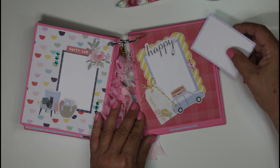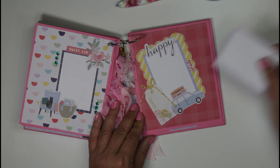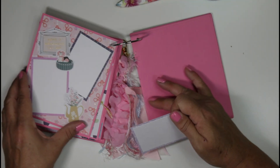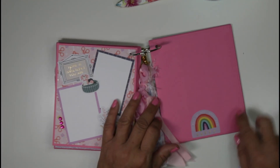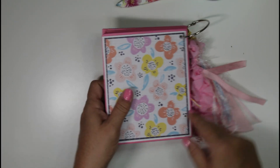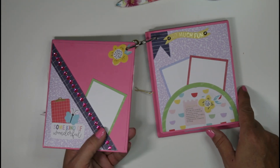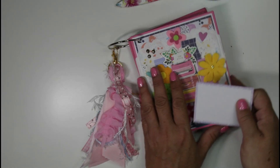Here I did a really pretty scalloped edge on a photo mat, included the word 'Happy,' and have a tag with baker's twine and a little car charm. Then on the last page there are a couple more photo mats, cardstock stickers, and gems. I left the back chipboard cover completely clean — once I have all my pictures placed I may or may not decorate it more, but for now that's how it looks.